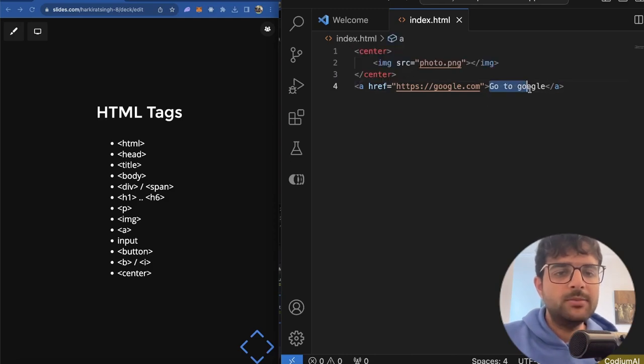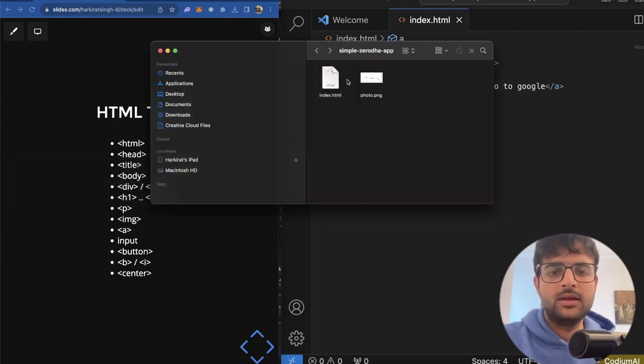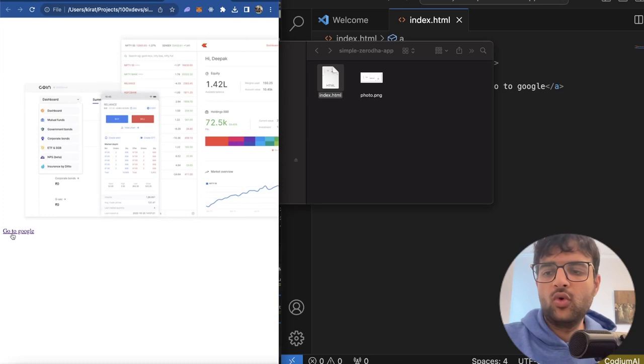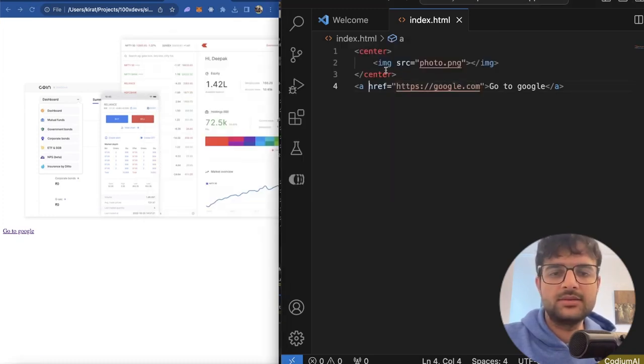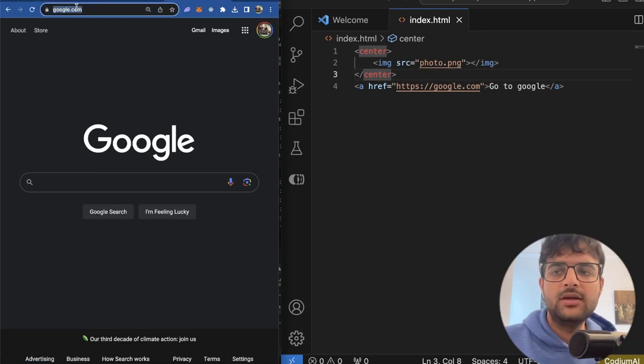It says that anytime the browser sees an a tag with an href, whatever body is inside this a tag, if the user clicks on it, the user will go to this specific link. For example, if I now open the website and look at the go to Google button, not a button exactly, it's sort of text, but as you can see, it's blue in color. If I hover over it, my mouse pointer changes because the browser understands this is sort of a link, and if someone clicks on it, google.com opens.